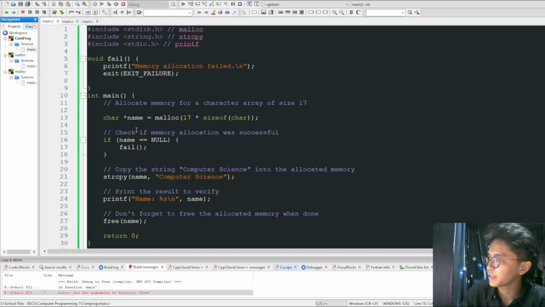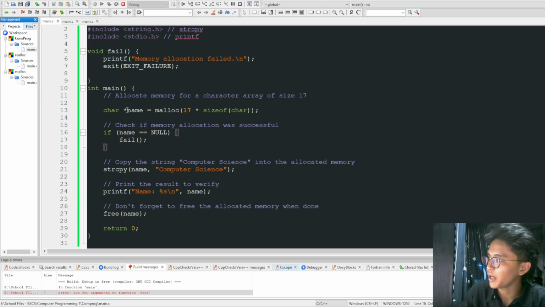And here is the first example of malloc. I have added a variable called name pointing to the data type char and called malloc, passing it, as our first argument, the size in bytes. And here I have initialized the value to 17.